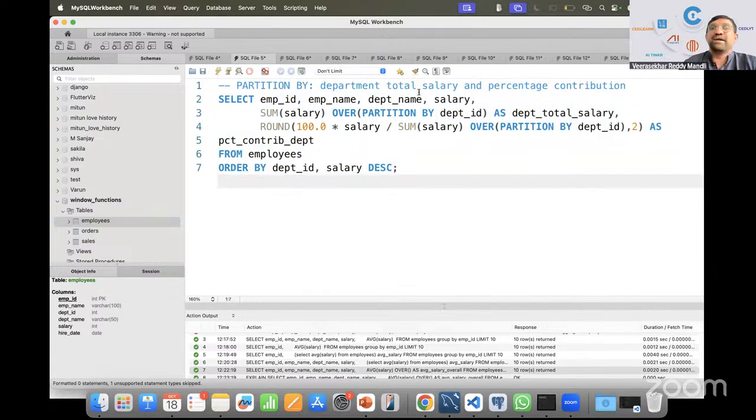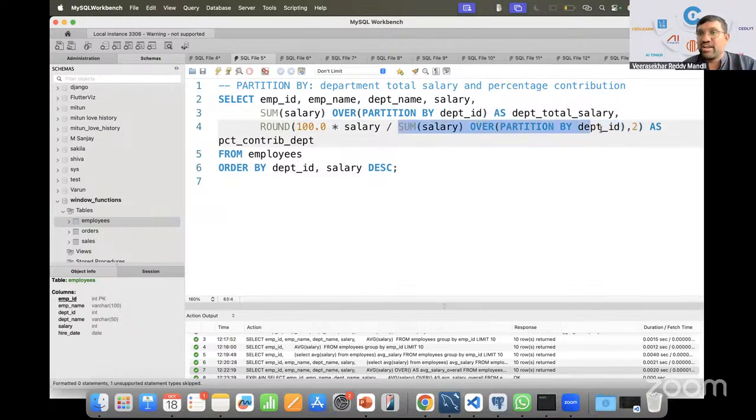Department by department, total salary, and percentage contribution. Now, the partition by which one? Department ID. In the department ID, how much is each department taking of the total salary. Total salary. Now what we are doing is rounding that value: salary divided by sum of salary, like this, right?